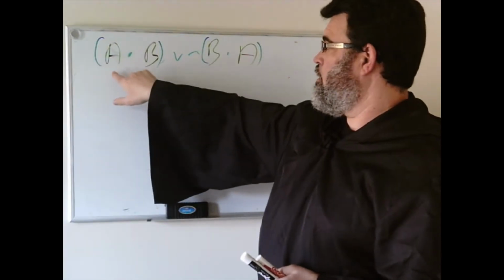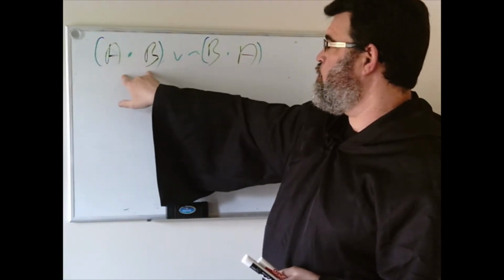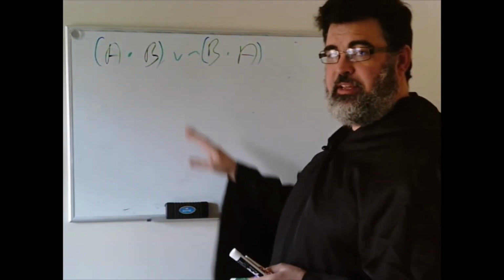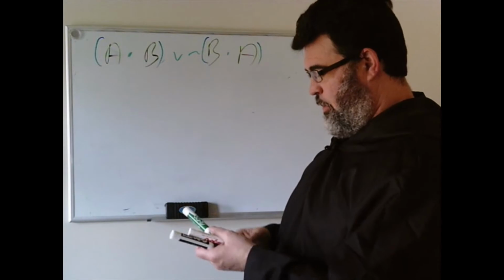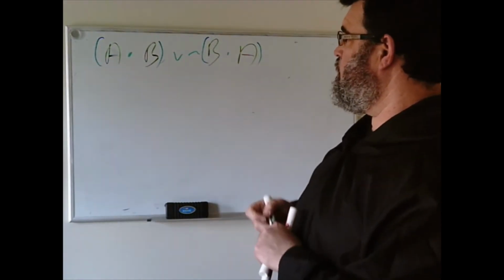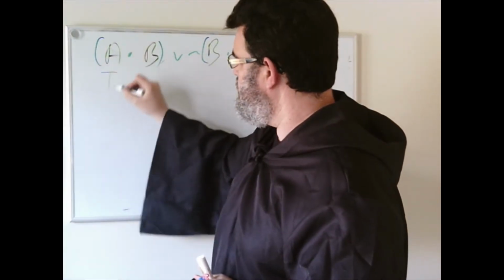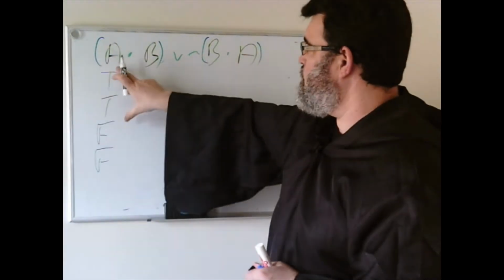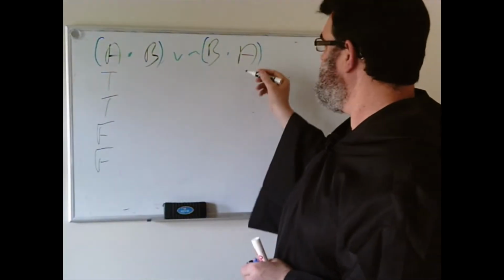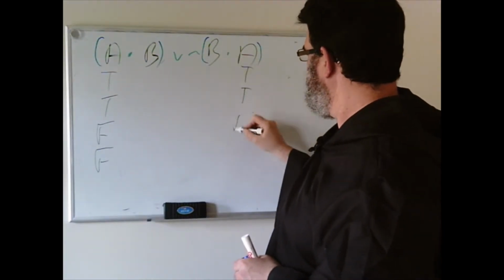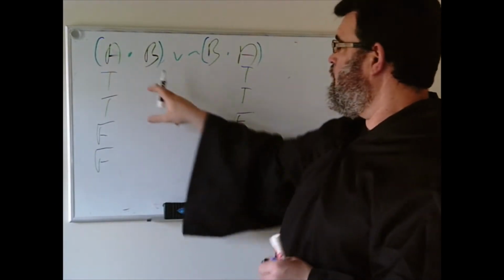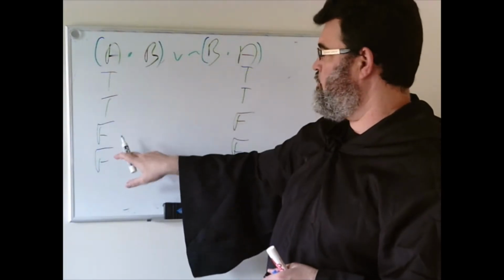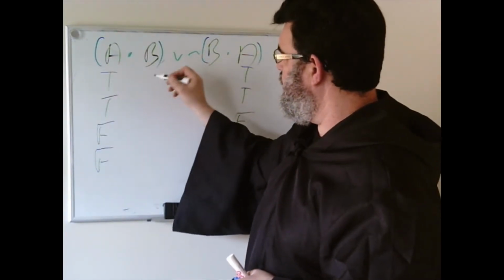Since there are two values and two letters, it's 2 to the power of 2, which means I'm going to have 4 rows going across. Half of the truth values in the first will be true, and the second half will be false. And that's going to be the case under each and every letter A. So I'm going to fill those in first. The next letter is going to be half of the first letter. So if the first letter was 2 trues and 2 falses, the next will be 1 and 1.